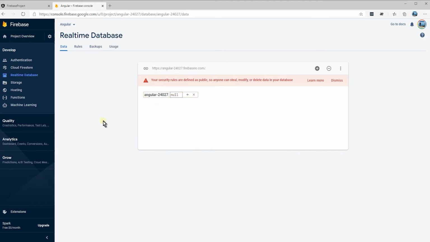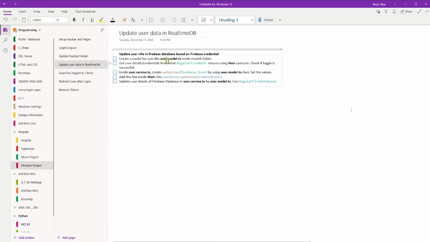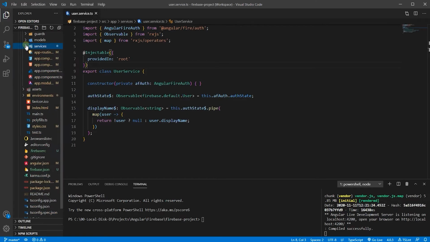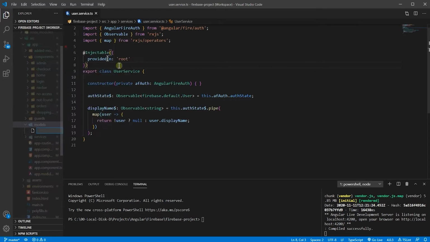So now let's go ahead and start our application with creating a user model, and I'm going to show you why we need that user model. So let's create a model here. Let's create a file, new file, and we call it user.model.ts.